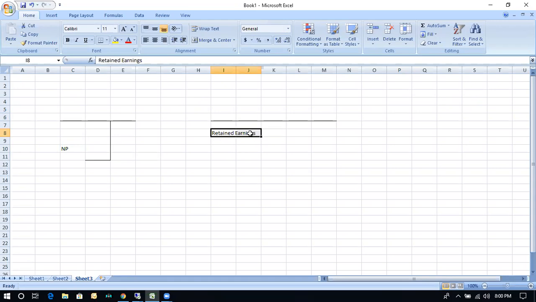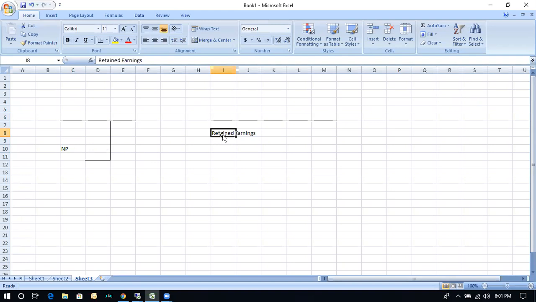What do you mean by retained earnings account? Retained earnings account is the cumulative of your net profit until the current year. What is net profit? Net profit is the profit earned by the company in the current year. So net profit talks about the current year, whereas retained earnings account talks about the cumulative value until now.